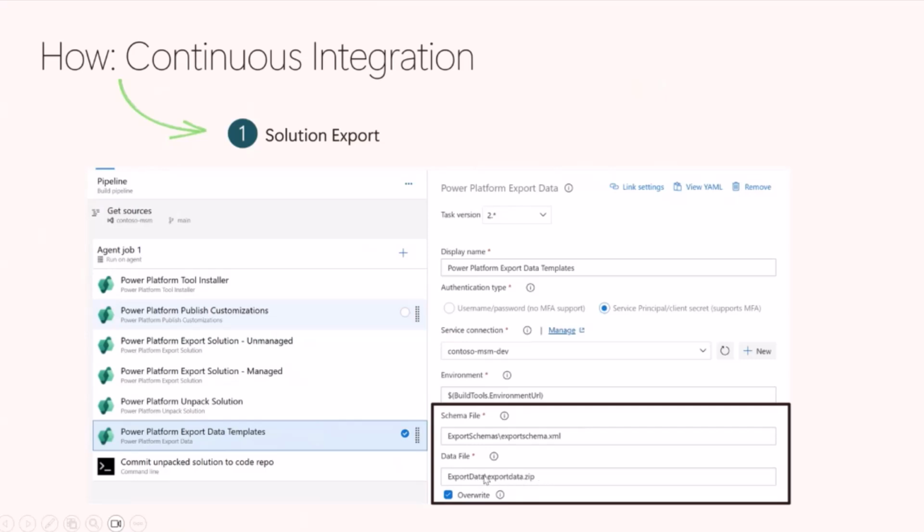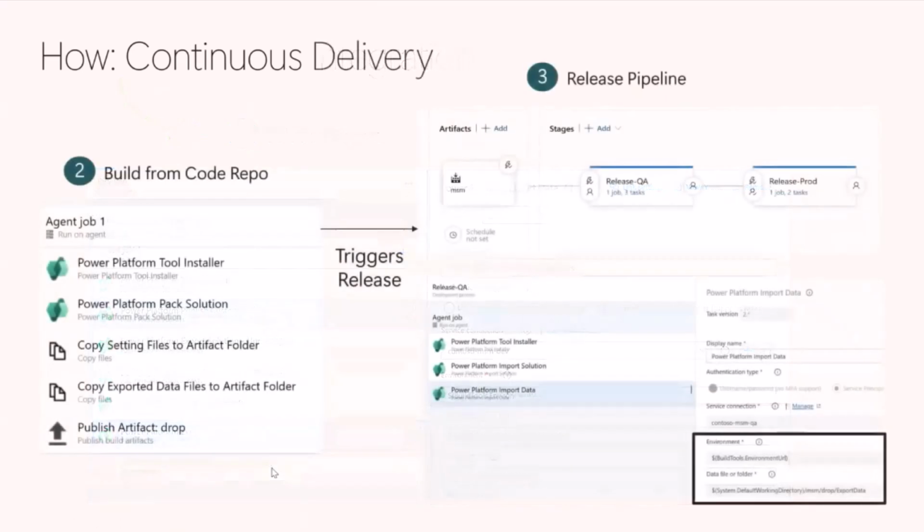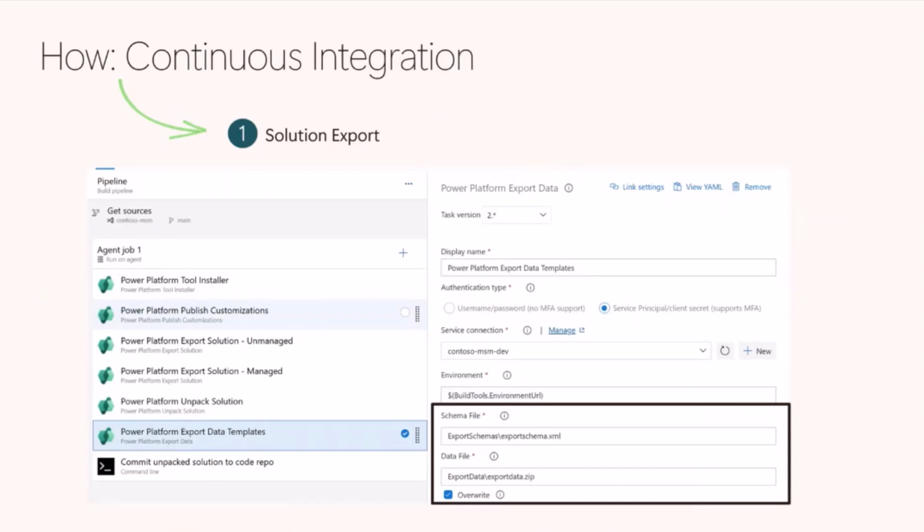So we create another folder in the source code where we store all the exported data, and then we commit all these changes to the code repo, so that we get all these unpacked solutions, managed solutions, and the data zip file, all in the code repo. So this is your first build pipeline.